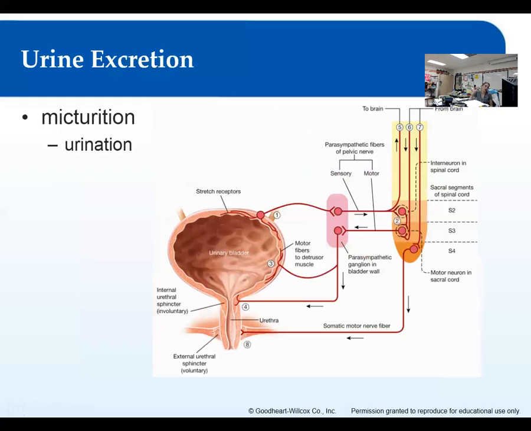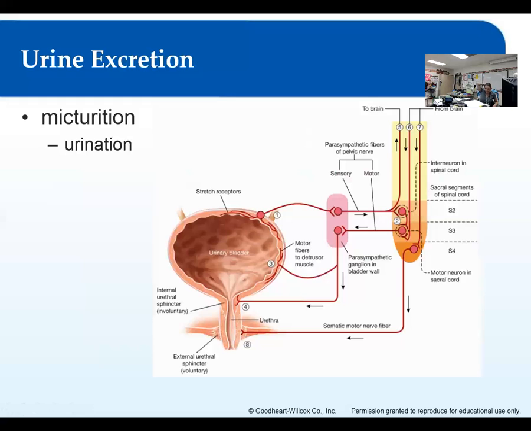One, and it goes by the picture on the book too. As the bladder fills, it stretches. Stretch receptors in the wall generate action potentials that excite sensory neurons in the bladder wall, and then it sends a message to the spinal cord. So if you look at right here, the bladder gets stretched because there's lots of urine in there. Those stretch receptors pick up the message. They send the message over here to the spinal cord.